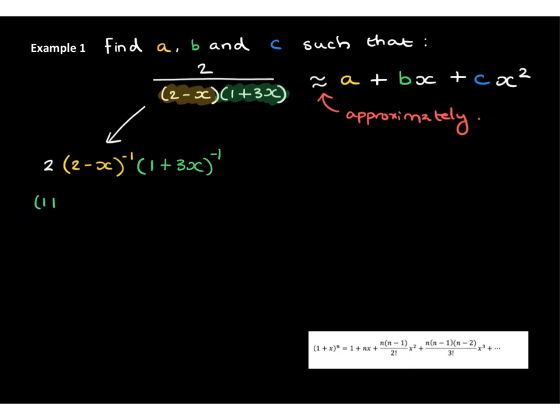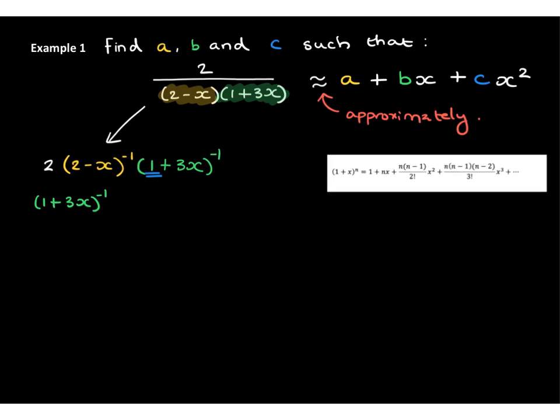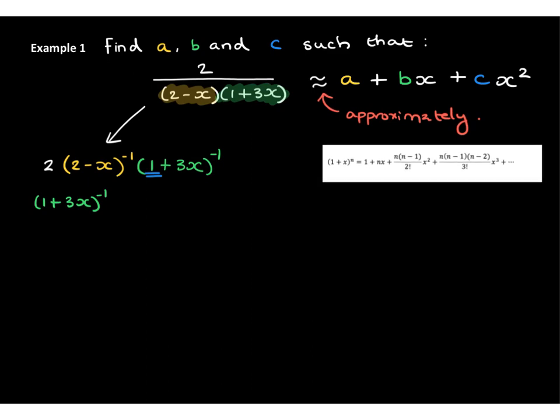It's the slightly easier one of the two expansions. As you can see, we have a 1 here at the start, which means we don't need to do any initial rearrangements. So we're going to need to make use of our binomial expansion formula, which is over here. And our n value, of course, is equal to negative 1 here. And in place of x, we have 3x, which we need to substitute into the expansion.